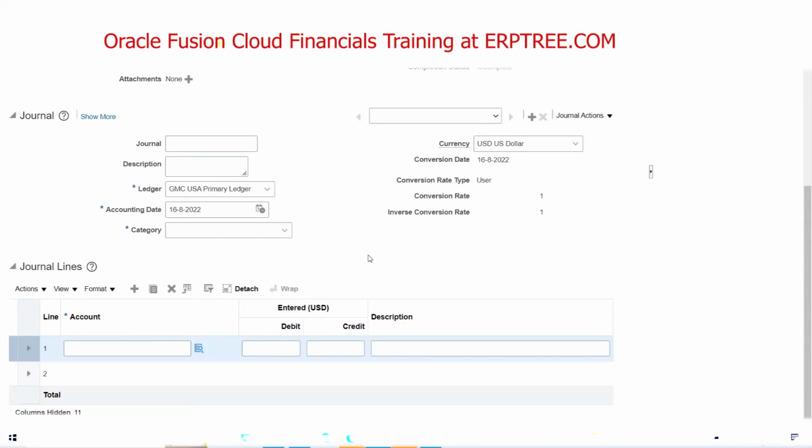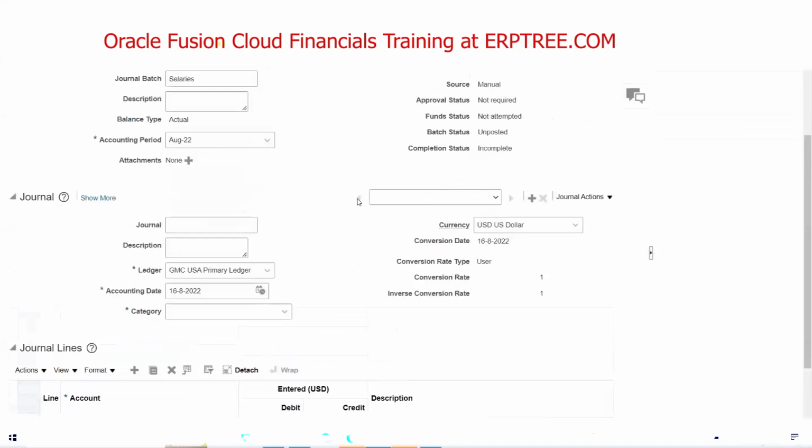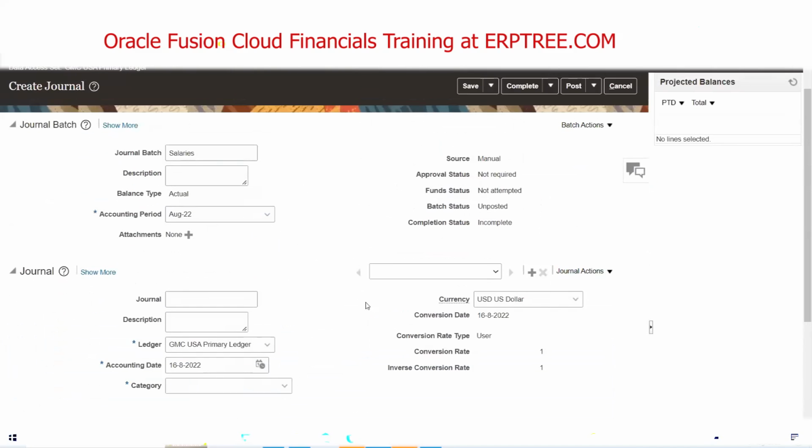and you can enter the transaction. And accounting method is not applicable in the GL. You have an accounting method within this primer ledger, but you cannot use that accounting method within the GL application. That is the reason nowhere will it display the accounting method, not required. So we gave the batch name as salaries. If you don't give this batch name, the system can create the batch name automatically. Okay, and give the journal name also. I'm giving the journal name also, salaries. If you don't give the journal name, it will take one automatically.